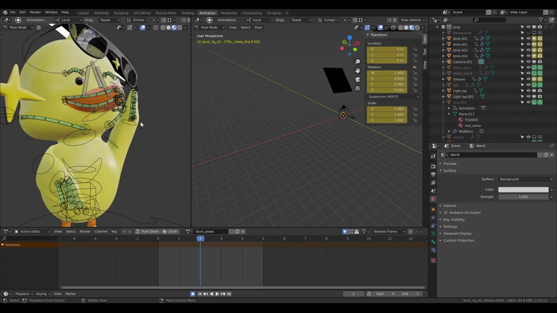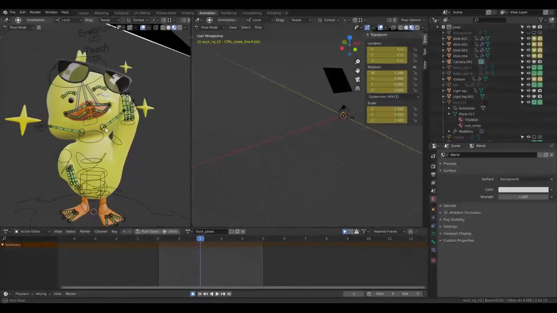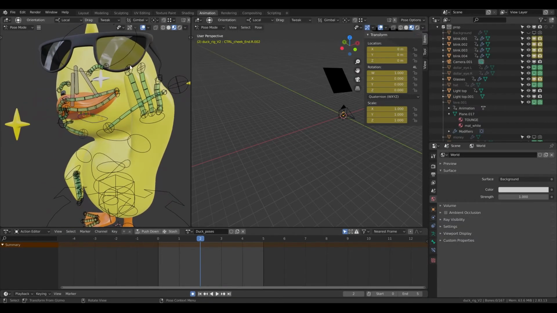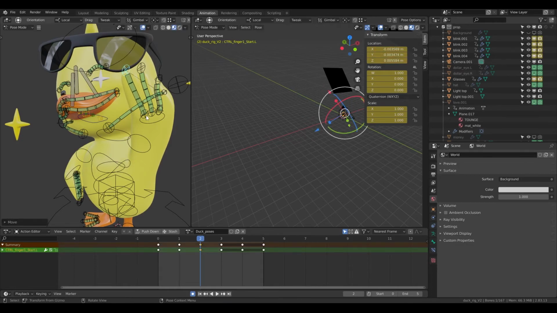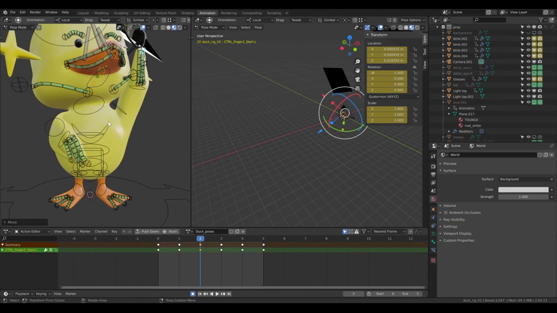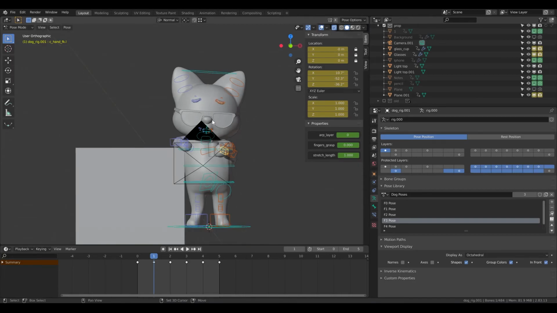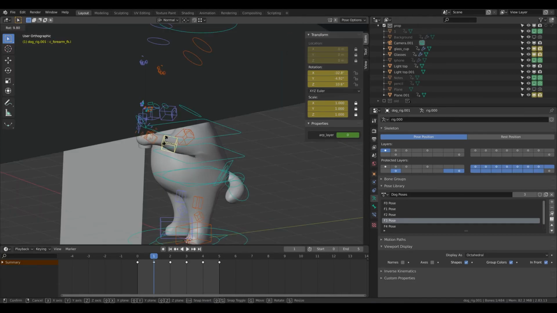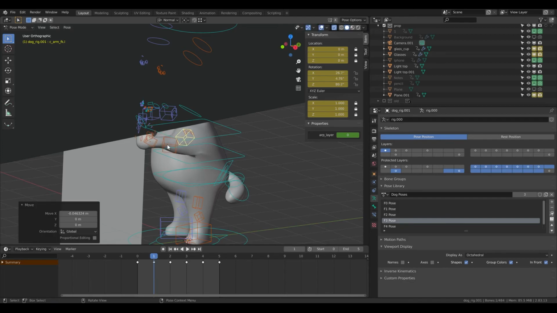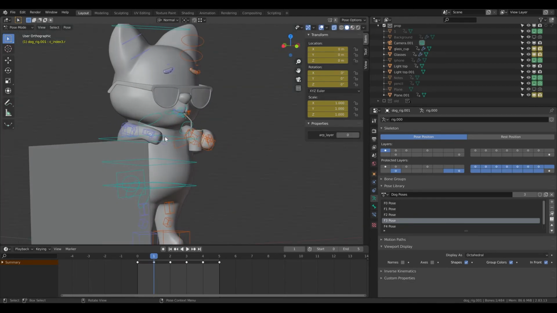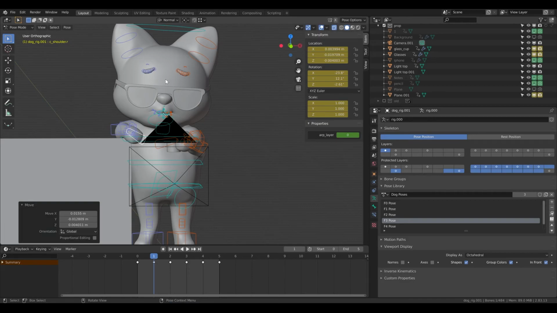The last thing I wanted to mention is that Duck has a custom rig, and you see the bones. You can select the bones and you can move them. This is how it is working. It's a little bit different than Panda has, but working similarly. There is no F key and I key here. If I go to the Dog, also Dog has some custom rig where you basically have this F key only. So there is no I key. I key is inverse kinematics, F key is forward kinematics.